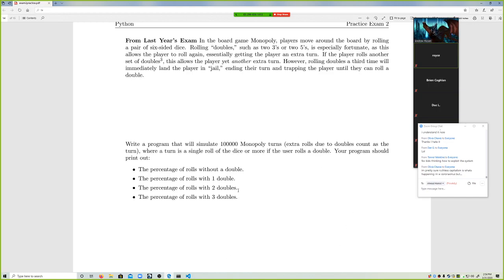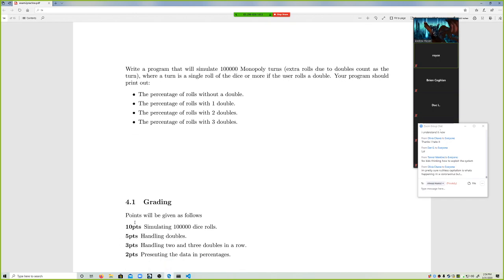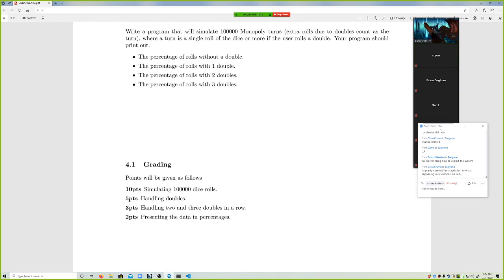By the way, there are some actually interesting questions, such as, does a turn with 3 doubles include the number of turns with 2 doubles? Or sorry, does the turn with 1 double include the number of turns with 3 doubles? And I'm going to go ahead and say, for the sake of programming, sure. However you decide to interpret it, I'll be generous and say that's the correct interpretation. So, first off, let's go. Notice the way I've set up the points here, so you could really easily get extra credit, which is just 10 points, to simulate 100,000 dice rolls. So let's do that.